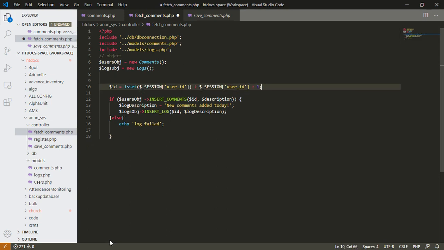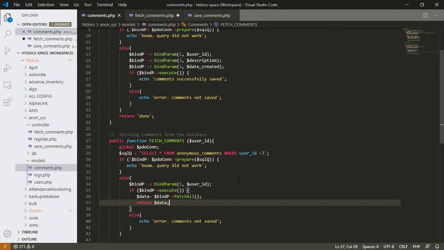Then let me see our ID. Yes, we need the ID. Then for the argument, we will need the description here. But this name has to change. This particular name also has to change. So it's fetch comments, because the function name here is fetch comments.